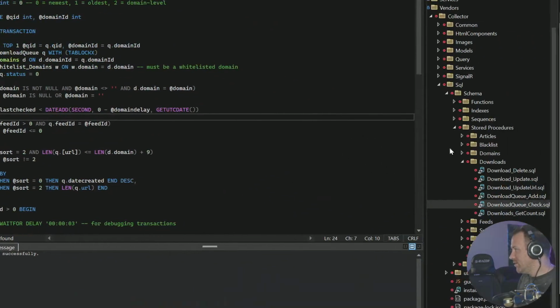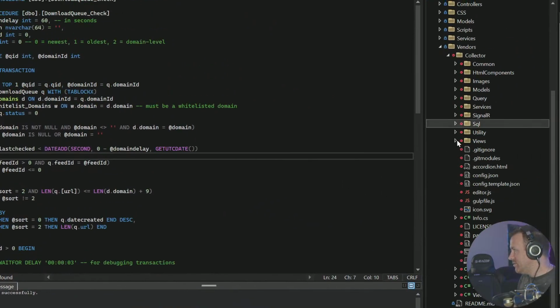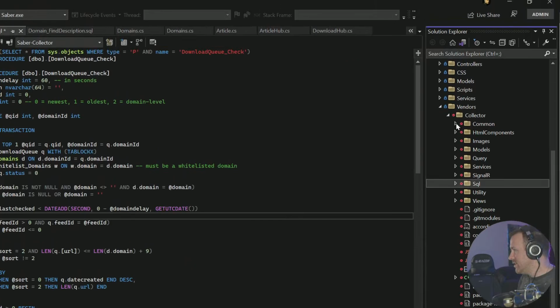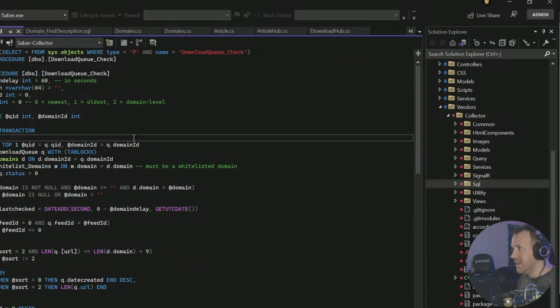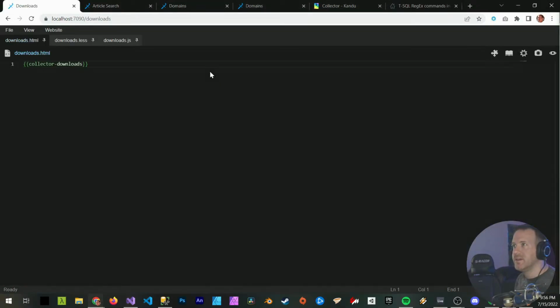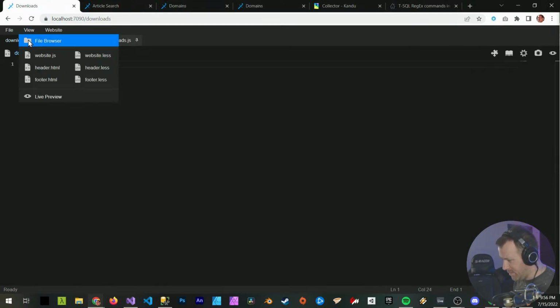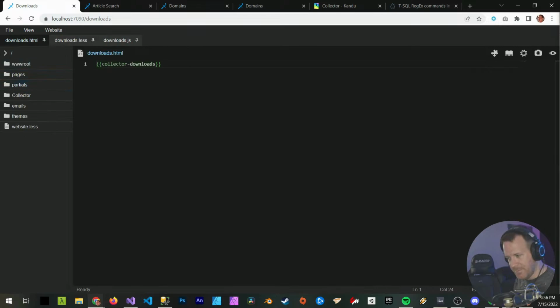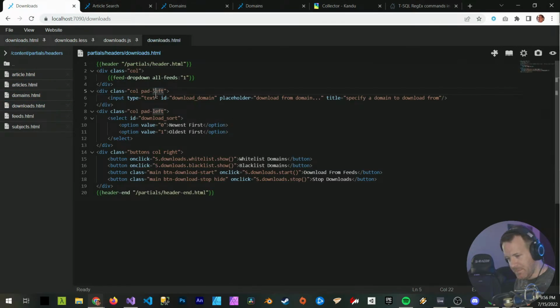Right, now in our, let's see, that's going to be for the download page, which I think has, let's see here, it has a header. There it is.